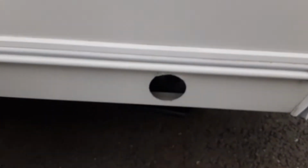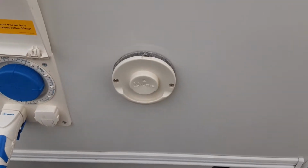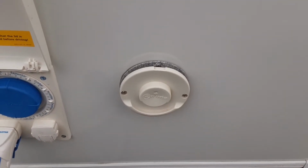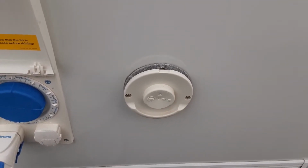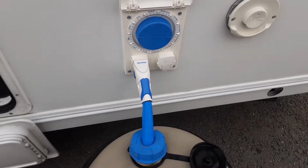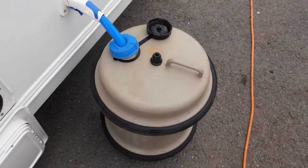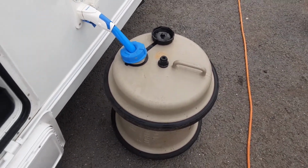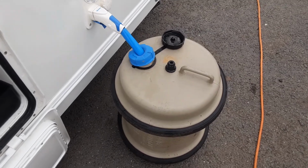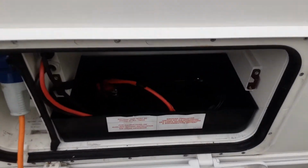On the side of the van at the front, you've got your wind down leg, as you can see. Then you've got your Truma gas flue, essentially on the side of the van, so that's essentially the same as the flue on the side of your house. You've then got your water pump connection on the side of the van and your water filter, which connects or goes into your aqua. So that's how you fill the water system on board the van. I'll give you a bit more information about that when we go inside.